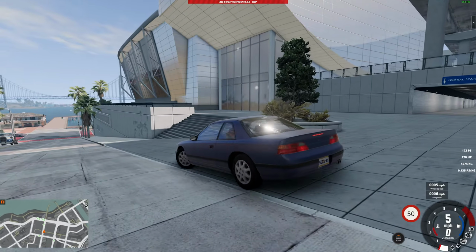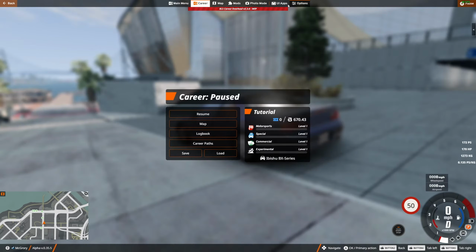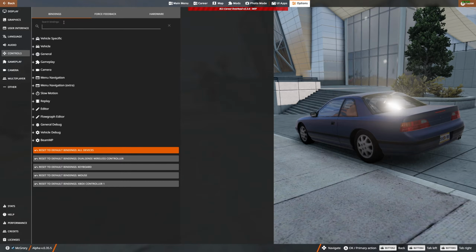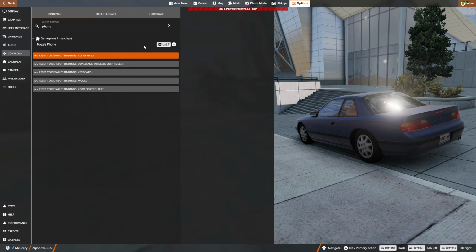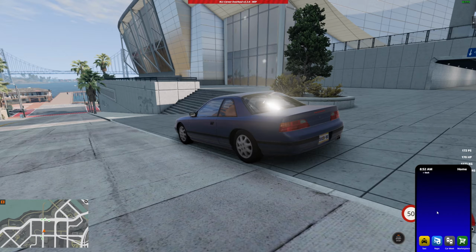So let's have a quick look. We pull over. You have to map the mobile to a key. Let me just show you that. So controls, phone. There we go. So toggle phone. I have it on left alt. Feel free to do whatever you want. But when I hit left alt, I get the mobile phone.